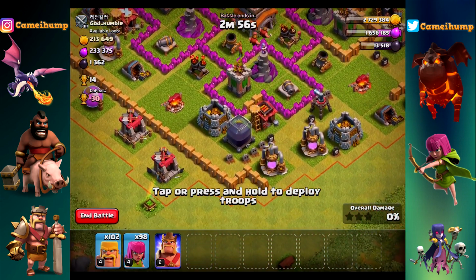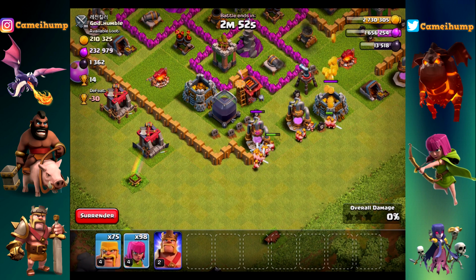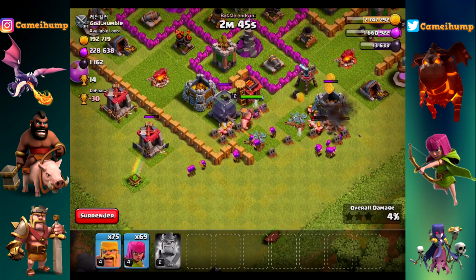And so yeah, I'm just going to deploy enough troops here to get the Dark Elixir storage down. Also, I'll take these 2 gold storages while I'm here. And you know what? We might as well play the king because it's a free resource that's just going to keep coming back to us.